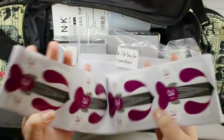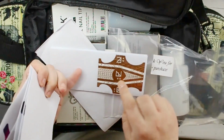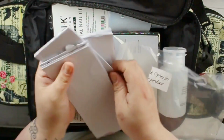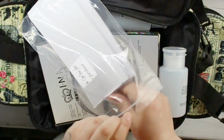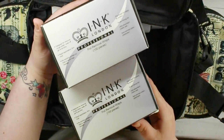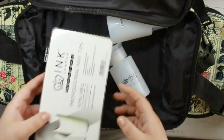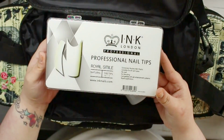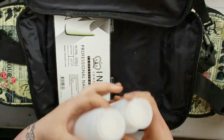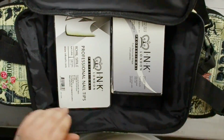And then I also went ahead and brought some nail forms with me. I'm pretty sure we're only going to be using tips, but I wanted to have these just in case there was an option of either or, because I really would like to start sculpting my acrylic nails with nail forms. And then I also brought some Ink London soak off foil wraps. Again, I won't need the 2 boxes, but I bought it for my kit, so I've stuffed it in there. And then I also took my Ink London nail tips and 2 of their decanting bottles, simply because I'm not sure if I'm going to need to put some alcohol or things like that in those bottles while I'm working.